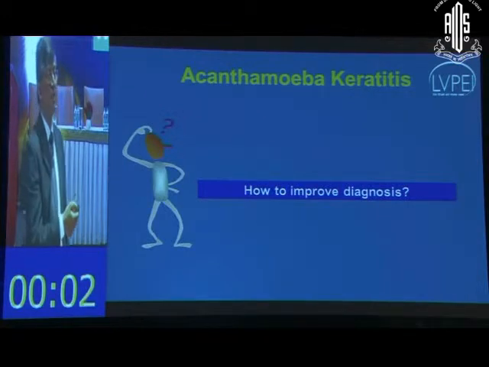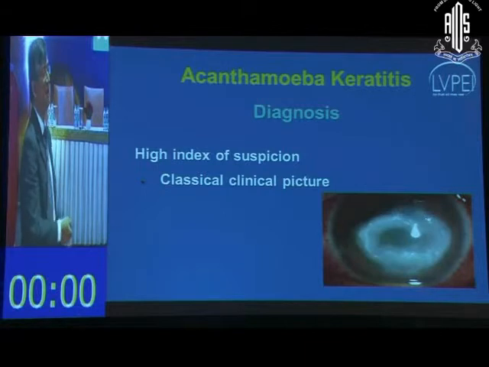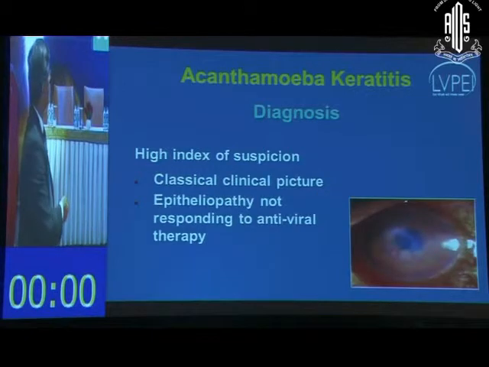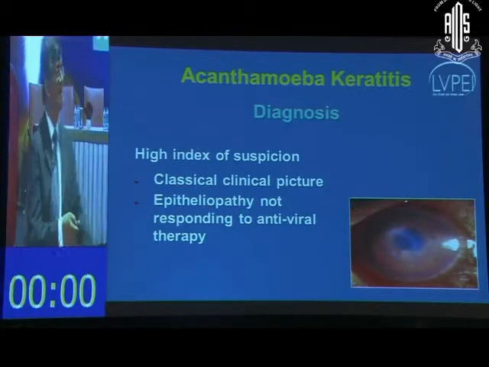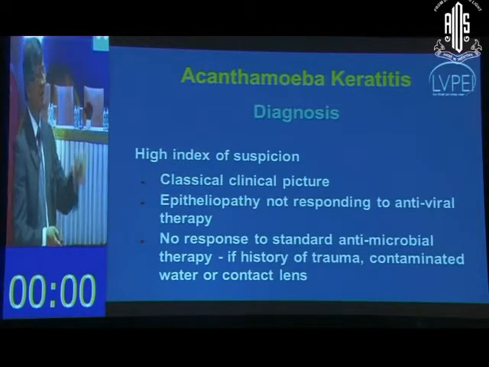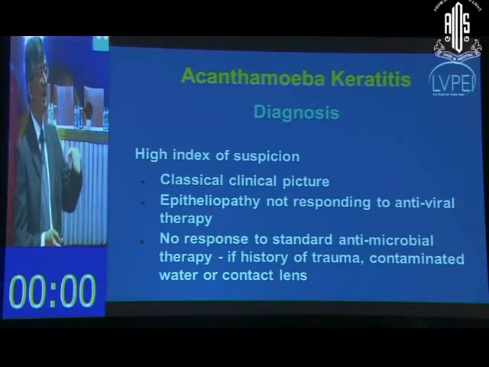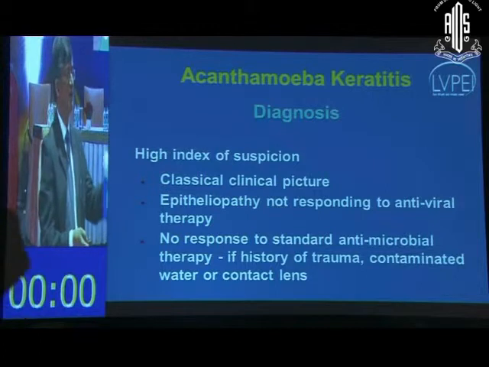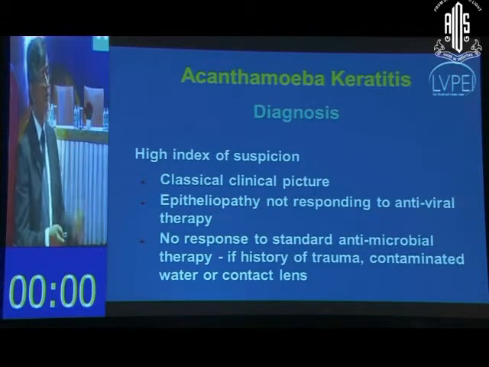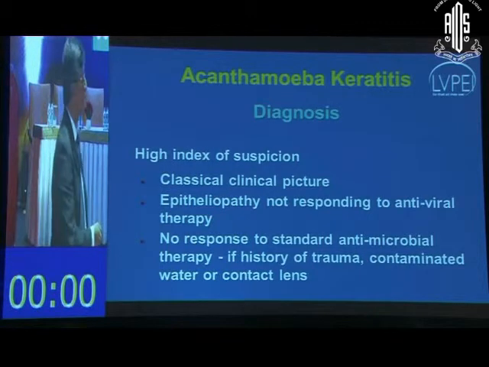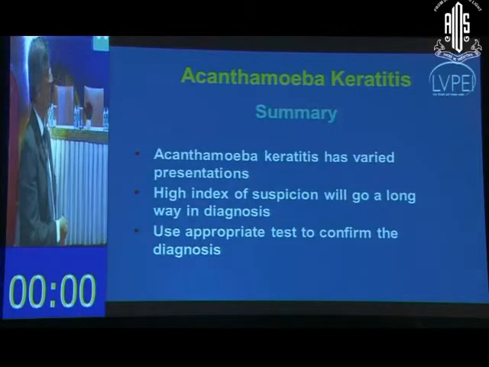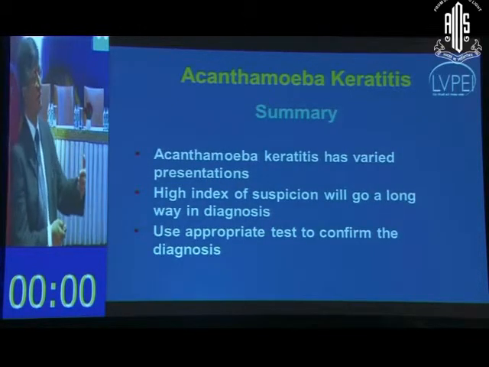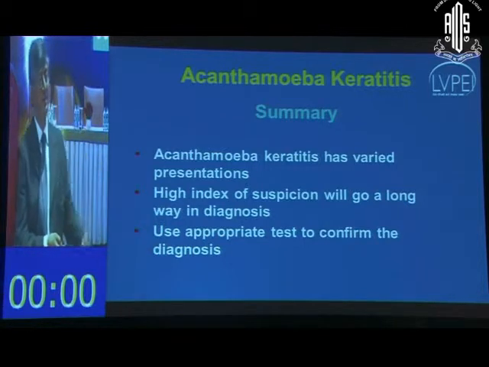So how do you diagnose these cases? It is important that we keep a high index of suspicion, specifically in patients presenting with a ring-shaped infiltrate, or patients of herpes simplex virus keratitis who are not responding to antiviral therapy in a prescribed period. If you are having any case of otherwise infiltrative keratitis, acanthamoeba should be considered one of the differential diagnoses in patients who are not responding to standard antimicrobial treatment. In these cases, inoculate the specimen on non-nutrient agar and ask your microbiologist to specifically look for acanthamoeba cyst.